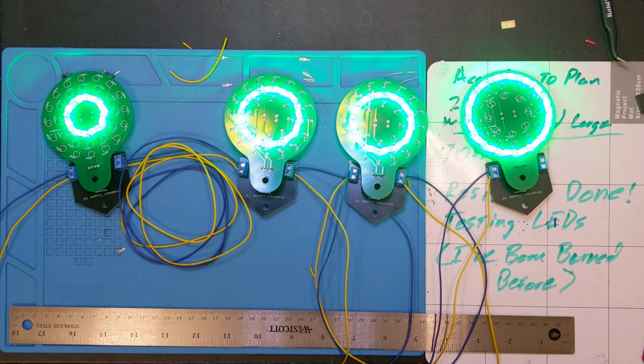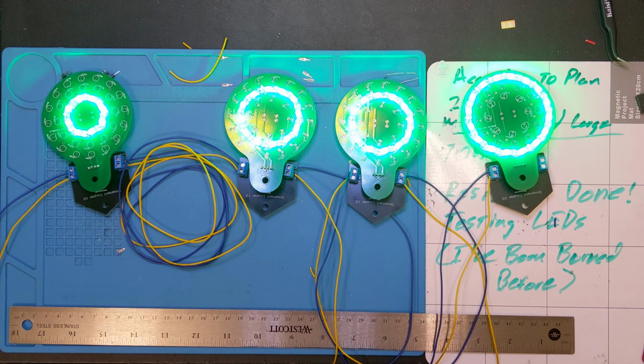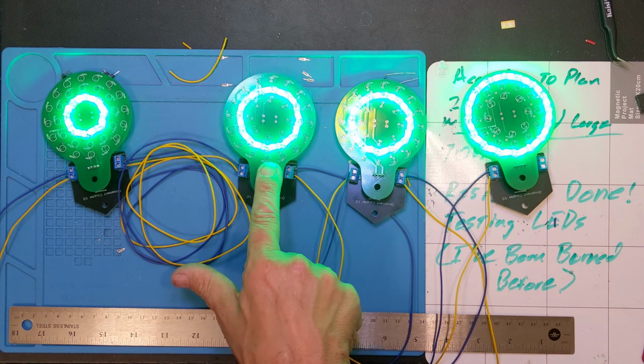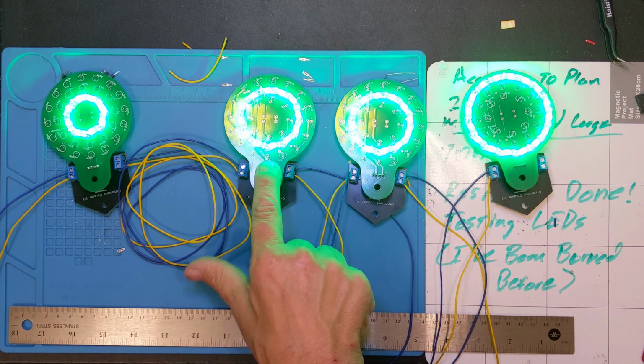I've got circuit boards coming, I got more LEDs coming, I got more wire coming. It also occurred to me that these terminal blocks that I have here, I might be short by a couple. So I may have to order some more. Some more stuff coming in, but I think we're going to wrap up here for this week. And next week, what we'll probably do is go back to the C9 bulbs. I have an idea for those, and I'm also going to modify them so that they actually work in this interface. The original prototypes were not set up for this interface.